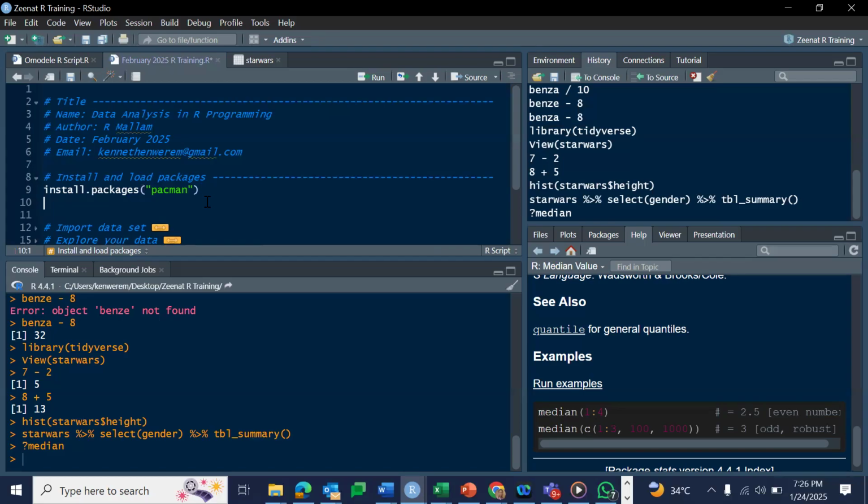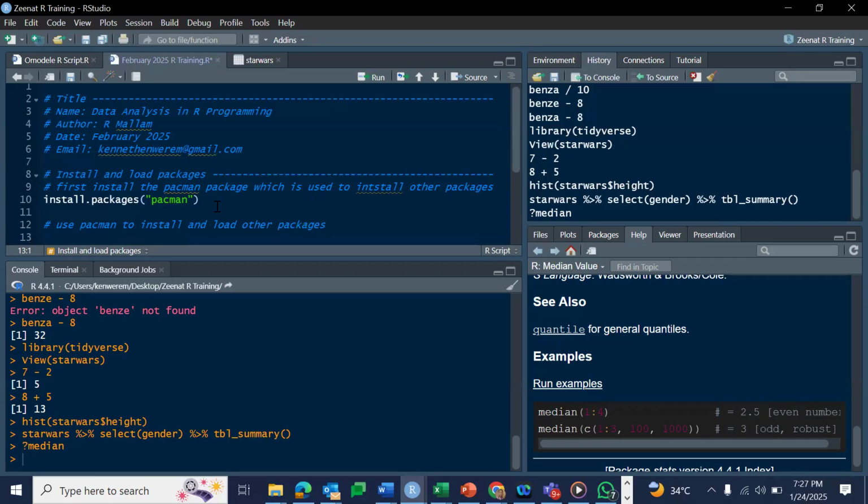Then, let me just write here on top: first install the pacman package, which is used to install other packages.